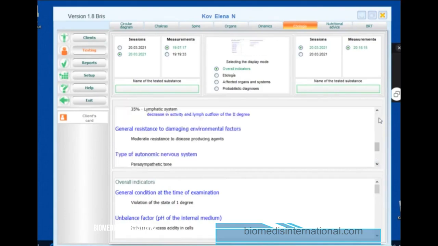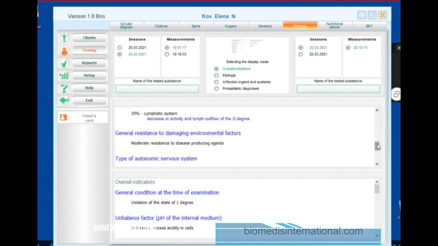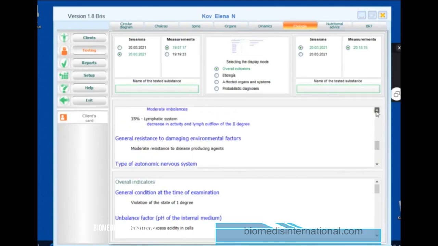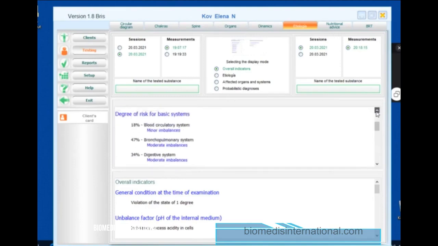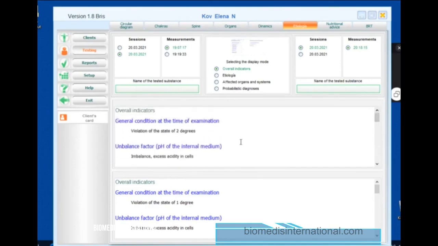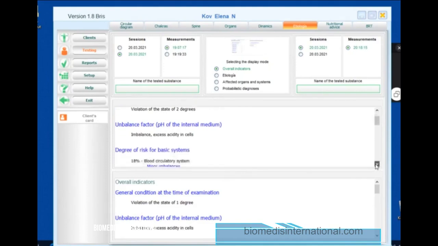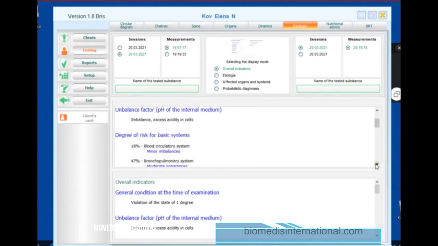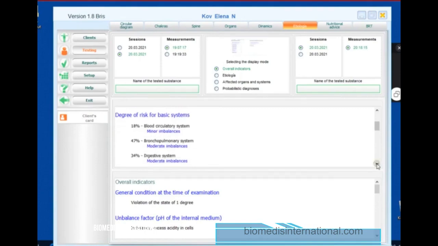On the first list you're going to see this kind of information: the overall indication, the general condition at the time, the degree of violation. Then the imbalance factor or pH, whether it's acidity, alkaline or balanced. We also see here the degree of risk in the basic systems in percentage for each system.